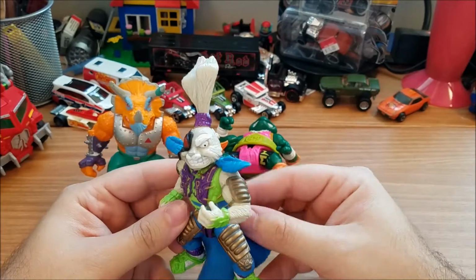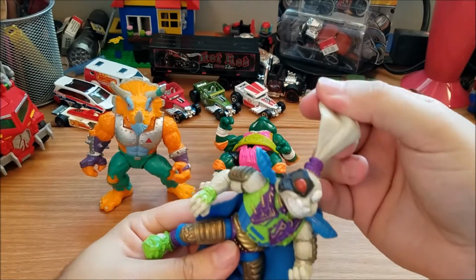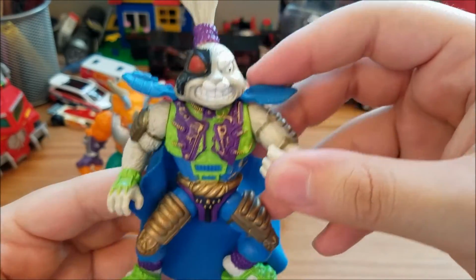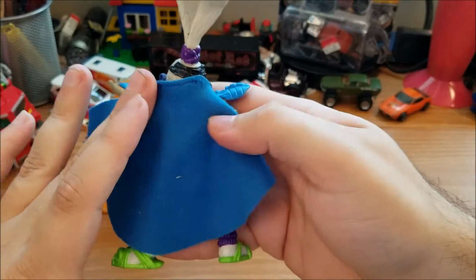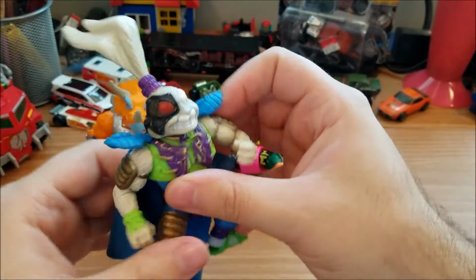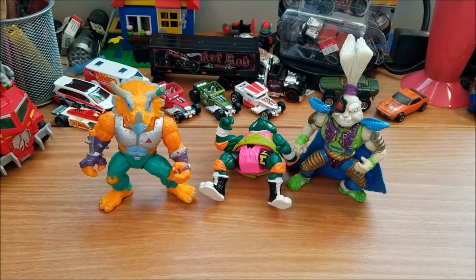Usagi Yojimbo. Very cool. He comes with his cape, which is the main reason I picked this one. They had some other ones, but a lot of them had the ears broken off, missing the cape, and this guy's in pretty good shape. You can see the paint still pretty good. It's a little dirty, but that's okay. I'm super happy about the cape, and you can see behind there. I just love the super bright saturated colors of all these figures. They just don't make figures quite that colorful anymore, do they?